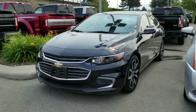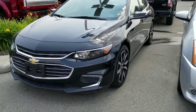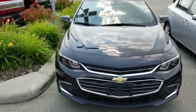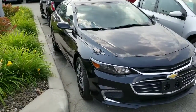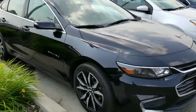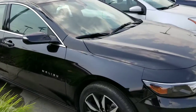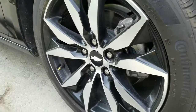All right, so the 2017 Chevy Malibu. Here it is, really good looking car. This one does have a great history. There's no accidents or anything like that on the history. It was used as a previous rental car, but despite that, of course, really low kilometers on this one, and again, great condition. So the car is featured in a metallic black paint, really nice looks, and again, body's in good shape. So no major dings or dents or scratches or anything like that. On the car, we've got Continental tires, there are mud and snow, and alloy wheels look really good.